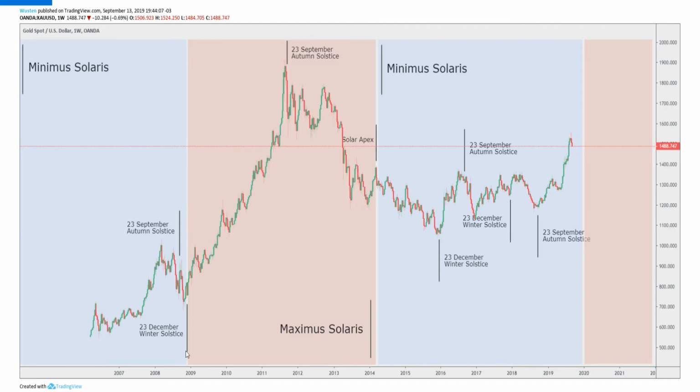So I highlighted the seasons theory here, and as you guys can see, we were always making higher lows, okay? Our Maximus Solaris period, which gave us a huge run, non-stop. And then in the harvest season, we had the Solaris Apex. Oh, right after, sorry. But this was the harvest season. And then we had our lower high rejected around the golden mini. Dead cat bounce, bearish continuation, bearish targets, solar apex in our battle of midway, bearish structure that led to bearish continuation. So this was the Minimus Solaris.